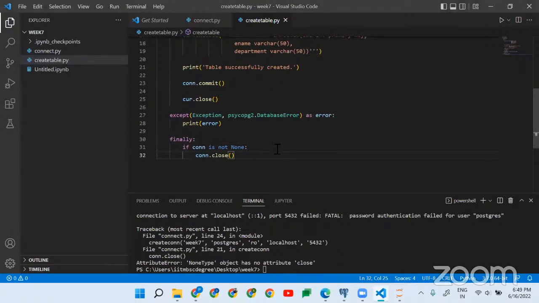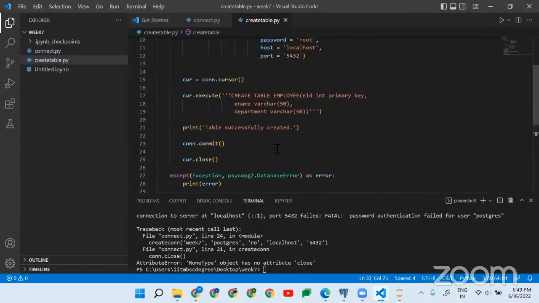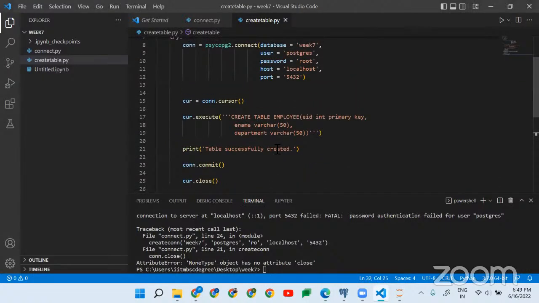Sir, for a DDL, like creating a table, it will get committed anyway, right? Even if you don't commit. I think it is completely person to person. Someone may opt for auto commit, maybe someone not. So it is safer. Okay. My understanding was for DDLs, like create table, alter table, it happened irrespective, you can't roll back the transaction. No, you can roll back. Okay, can you? Okay. Yeah.